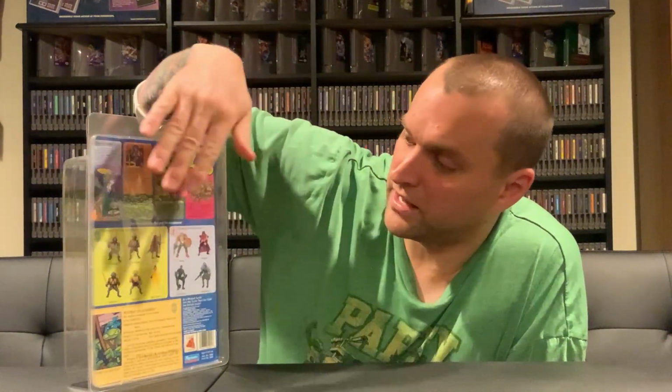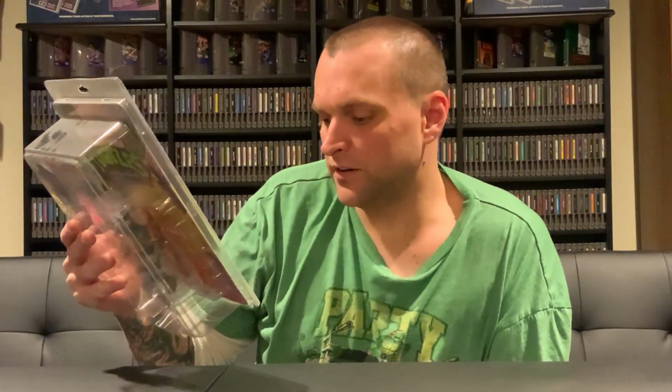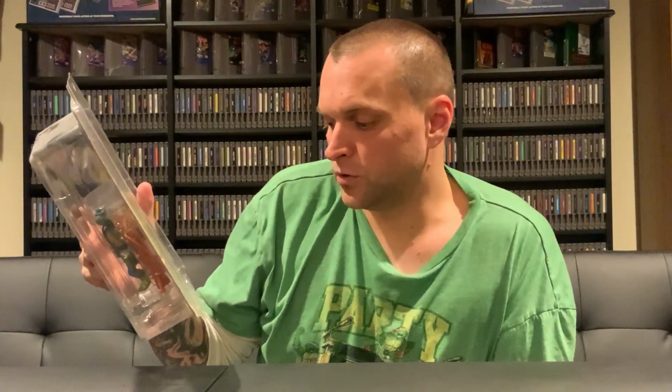I just remember looking at these card backs when I was young, man, and I just loved it. It tells the story of how they kind of came to be, and there's a file card down here that you can clip out and collect, and it talks about his weapons, where he was born, his age. He's 16 years old and 155 pounds. His shell, bulletproof and shock resistant. I just love these little things, and it has a little bio about him. He's extremely well balanced, which makes him very skillful when wielding his ever-flashing katana blades.